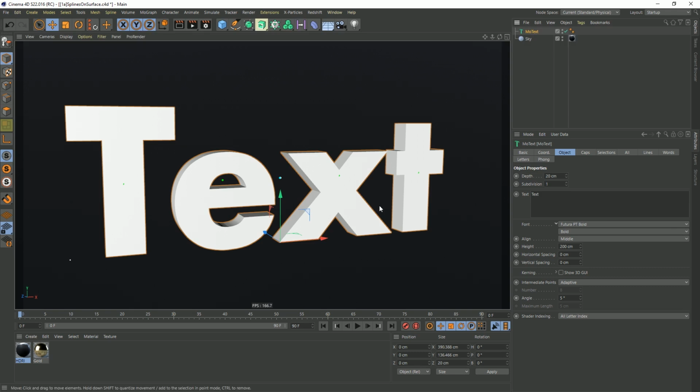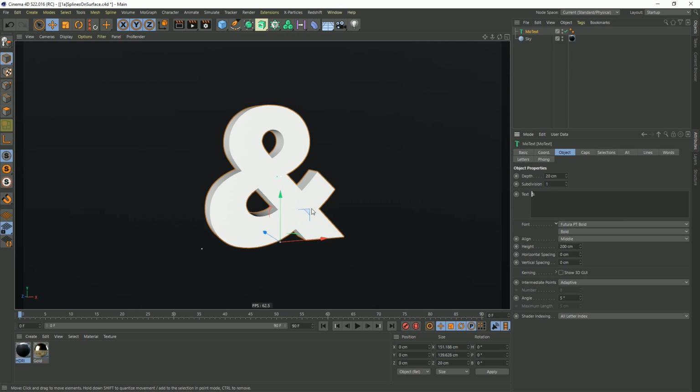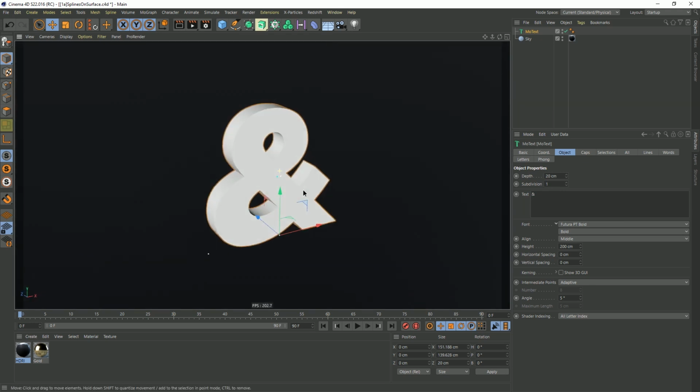When I don't know what to create specifically, using some sort of letter or number is a good go-to. And the skinny fonts tend not to work too well inside of volumes and whatnot. So I want a single character. We're going to keep it simple. This technique should be applicable to almost any shape, any model, tons of different applications. But a lot of studios, a lot of people are going to need to be working from text. So that's why we're beginning with this. And when I'm not sure what to use, I usually just use an ampersand because I just like the shape of it. Okay, good start there.